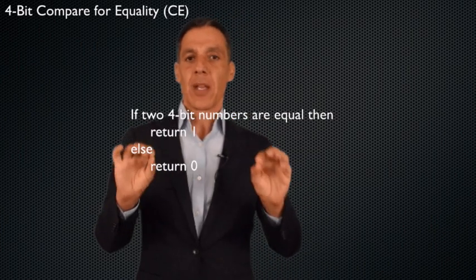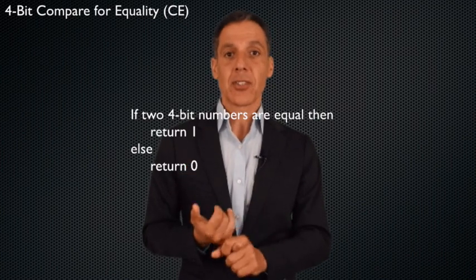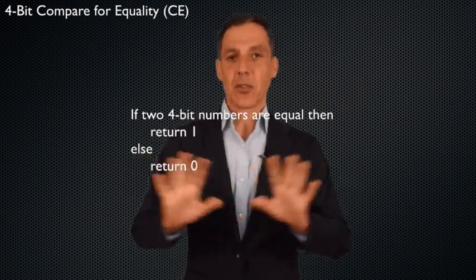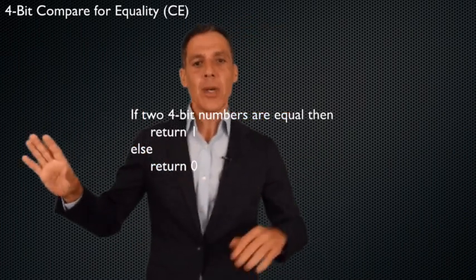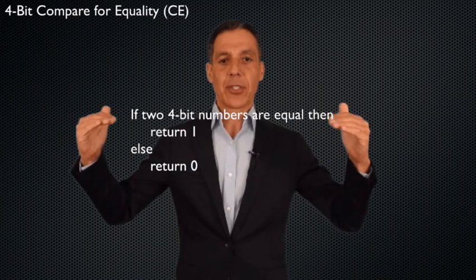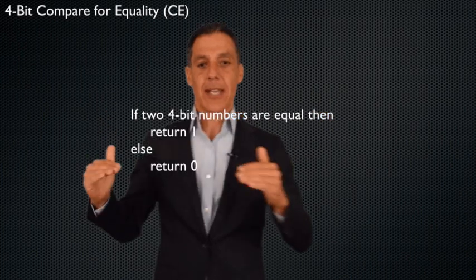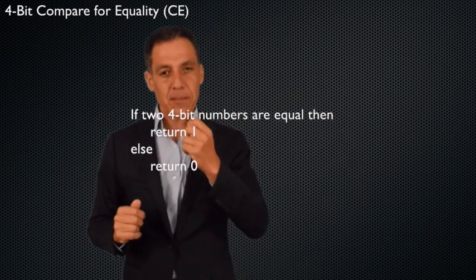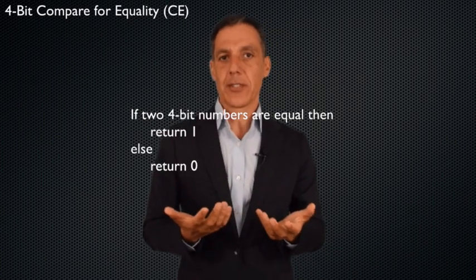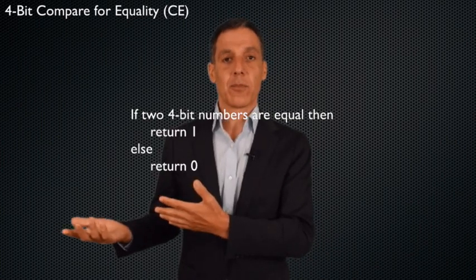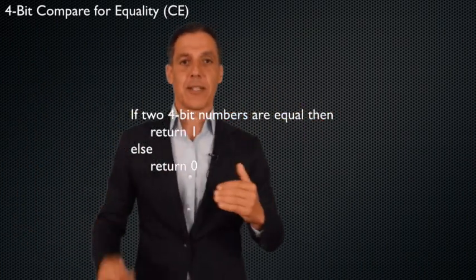So what do I mean by that? Remember that when we specify binary numbers, we specify how many bits and whether they're signed or unsigned. For now, let's just do unsigned four-bit binary numbers. I have two four-bit binary numbers, and I want to return one if those two numbers are the same and zero otherwise. So let's start turning the crank. The first thing — and this is really where all the hard work is — is figuring out what the truth table looks like: how many input columns, what is the output, and then populating that truth table.